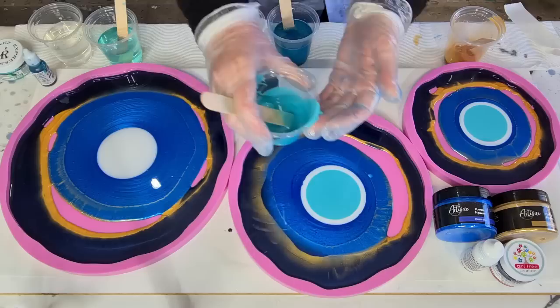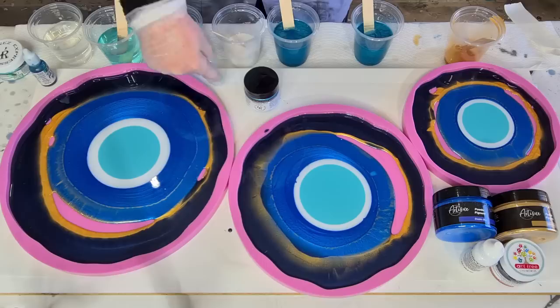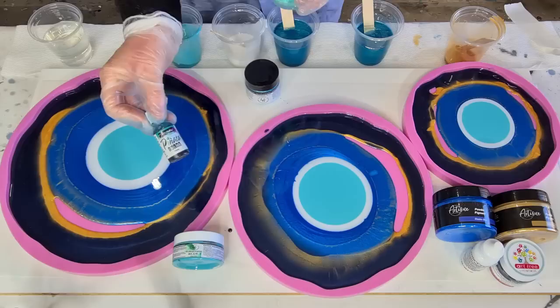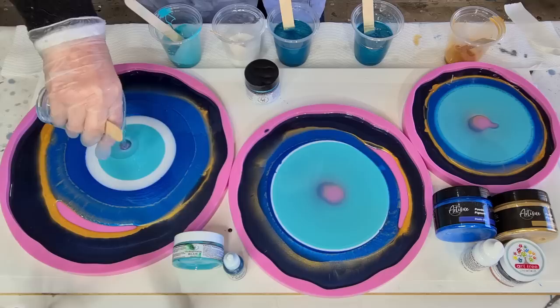I was just hoping that white might do something pretty with the electric blue. It's kind of coming this way. I don't know, I have got a pop stick under there. Right, now this one, the pigment paste was by U Resin and it's called Turquoise Blue. And now in this one, I've got some Pinata alcohol ink in teal. That's that one. We'll put some of that in. That's going to push everything out. Hopefully we'll get to the edges. Hopefully. Haven't got to the edges just yet.